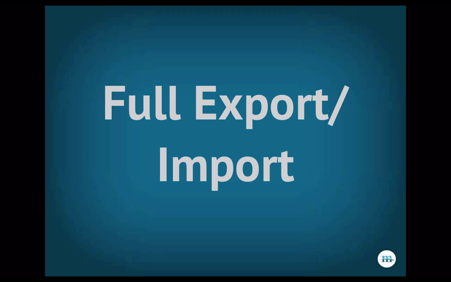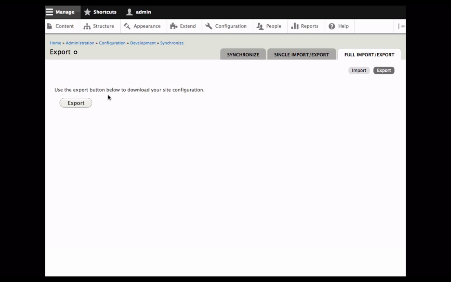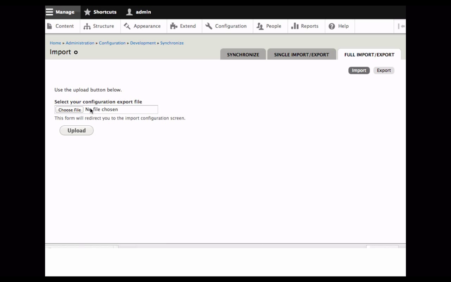Full export, full import. So the way it works now is you configure your site, and then you go to the development part of your Drupal admin, and you can export your whole site's configuration. It makes a little tar zip file, which is just a bunch of flat YAML files, which I'm going to show in a second. Just that fact that it's not in the database, although we'll talk about that in a minute. The configuration is not stored in the database. It's stored in flat files. I believe it's basically YAML files, which are like a key value store.